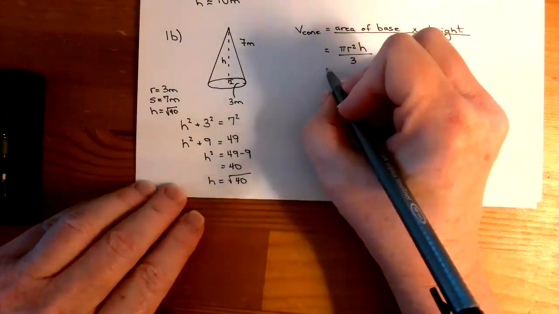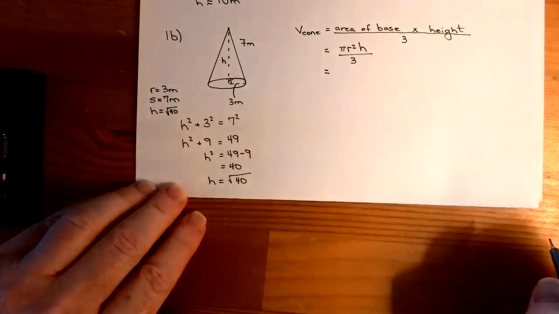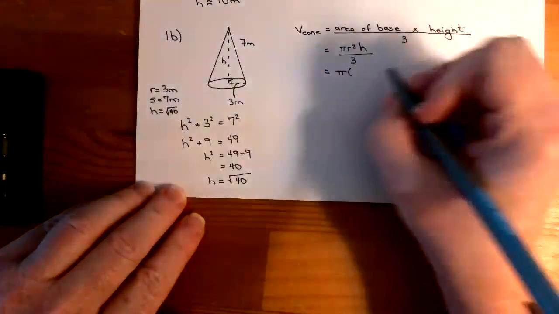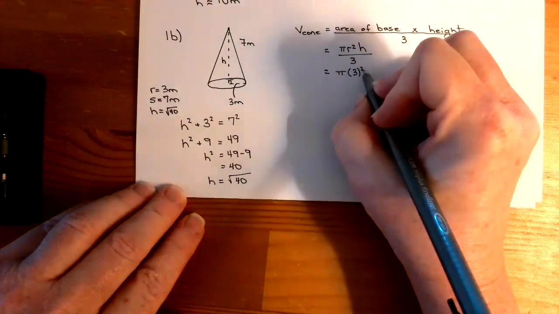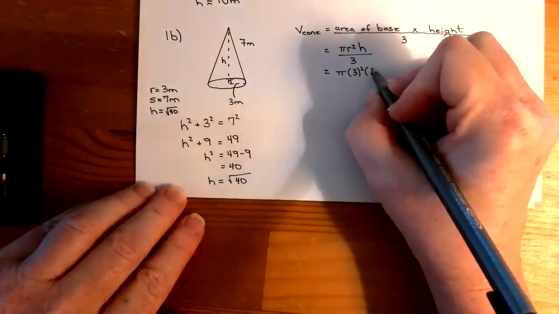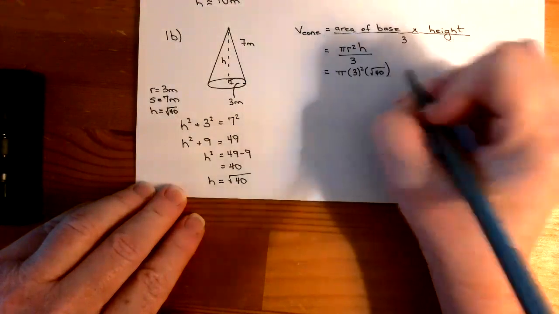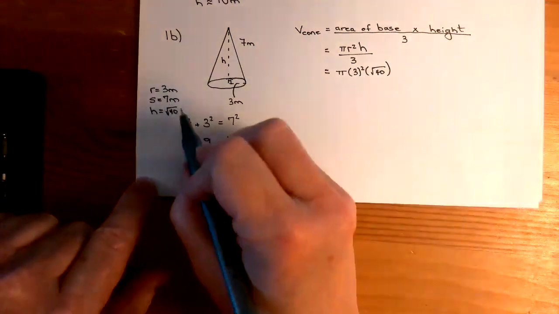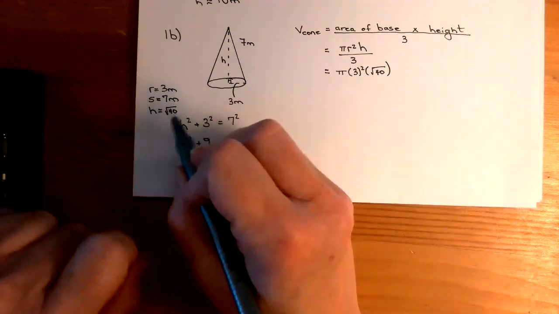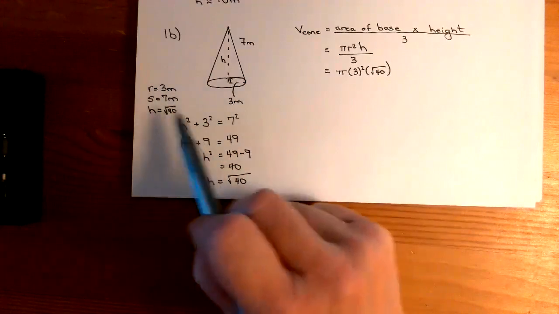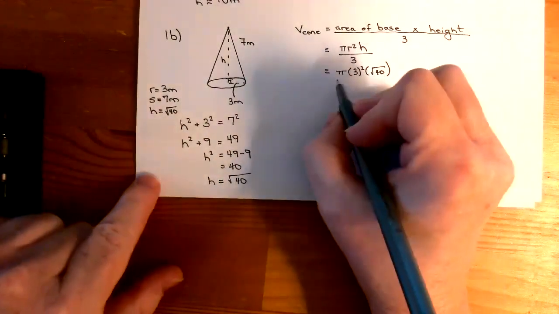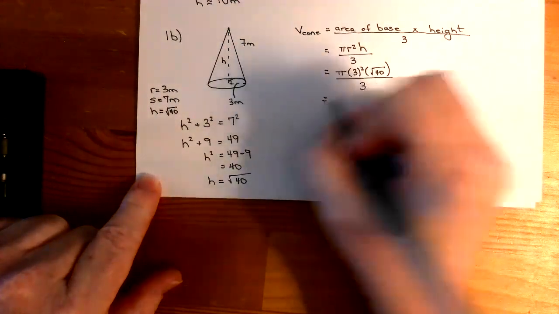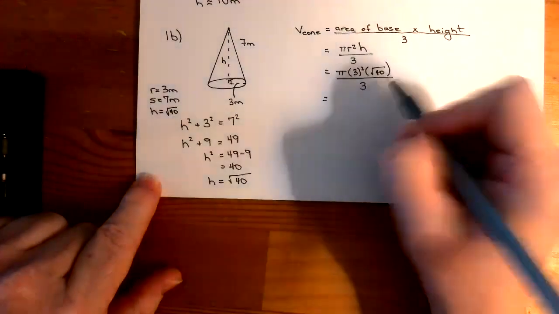At this point, I'm going to plug all of that into my formula. So I have pi, I have my radius, which is 3, and I have my height, which is the root of 40. You'll notice I haven't evaluated the root of 40 yet. It doesn't really matter where I evaluate it. When I leave it like this, it's not an approximate answer, it's an exact answer. So it will actually allow me to get a better answer in my volume of a cone, but really it doesn't matter. You can evaluate it here or here.